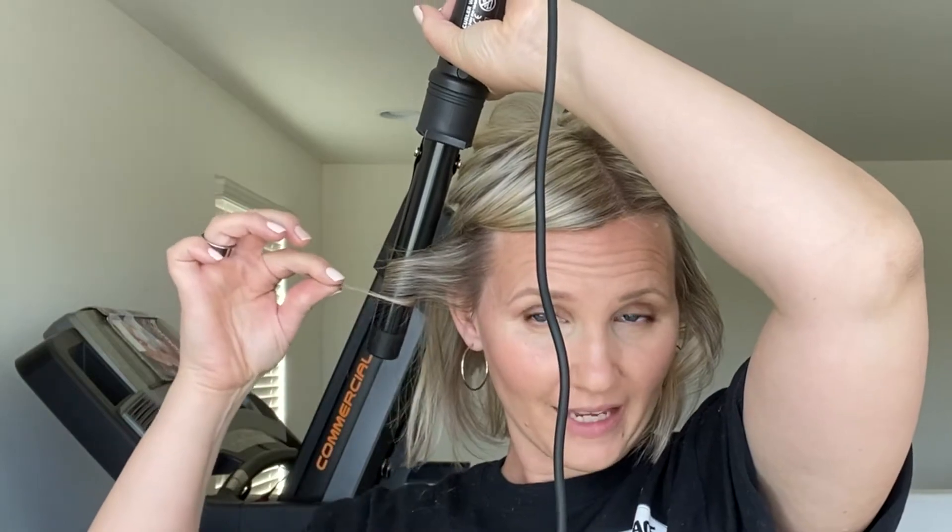Okay, this side, same thing. Sometimes I have one side that likes to curl better — this side sometimes curls better than this side — but I have less hair on this side of my head. So this is always tricky because you are doing it cross and you want to keep your barrel facing down and not burn yourself. I'm just wrapping it around once and I'll kind of turn in a little bit. I'm leaving like an inch out. I don't always love to leave a ton of hair out because with fine hair it looks weird.